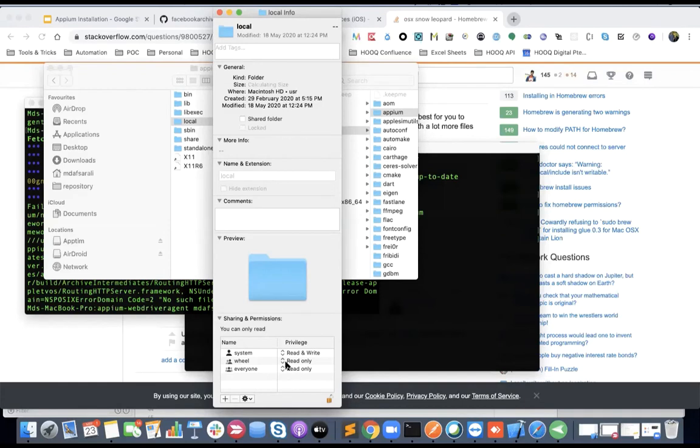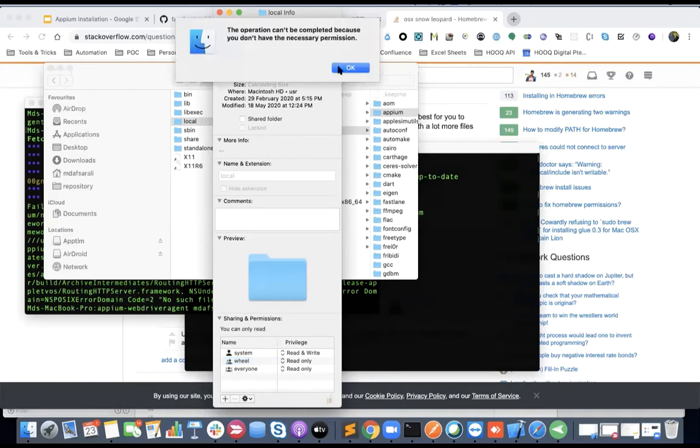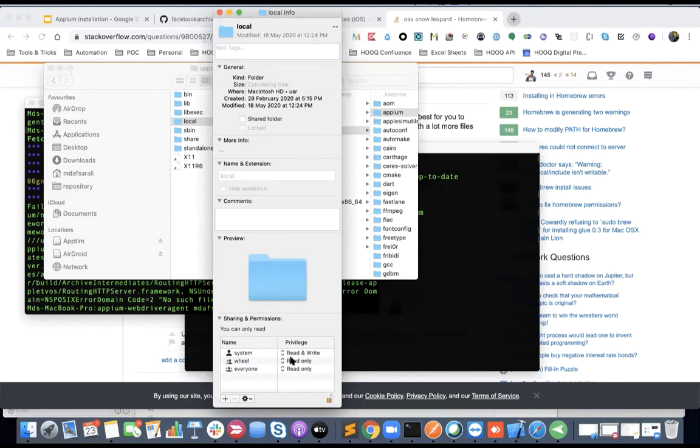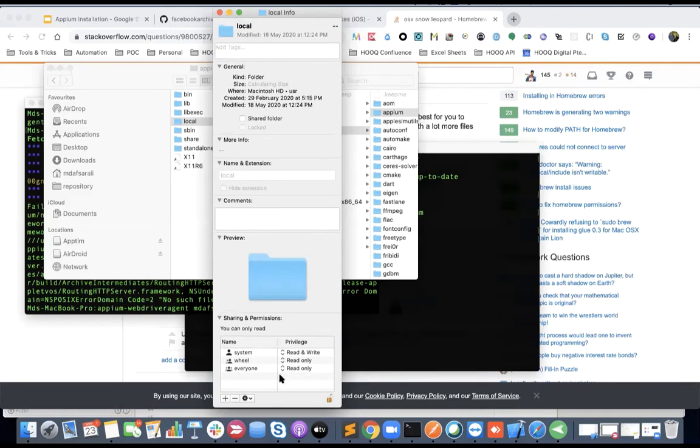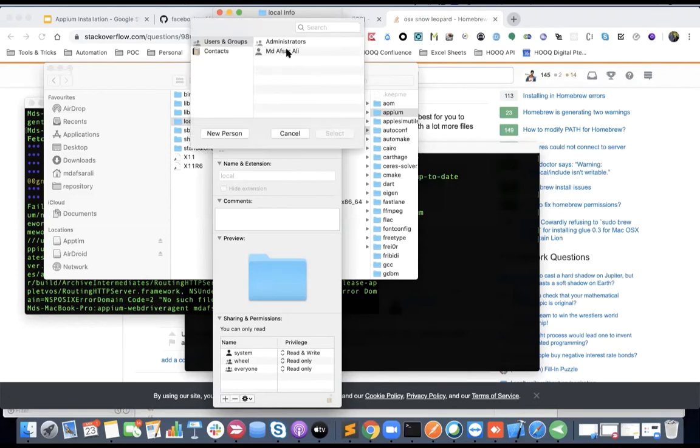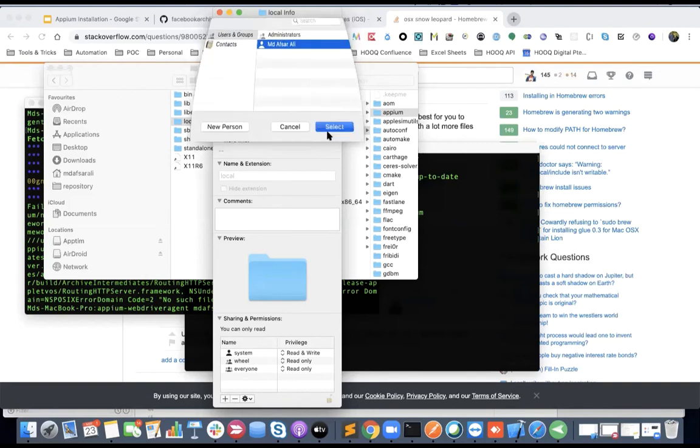All right, so you can see now I should be able to change read and write both, because you don't have a necessary permission. Why, I do have permissions? All right, let me just check here. One second. Read and write. Okay, so we can do one thing. Maybe I can just add here users and group, select.